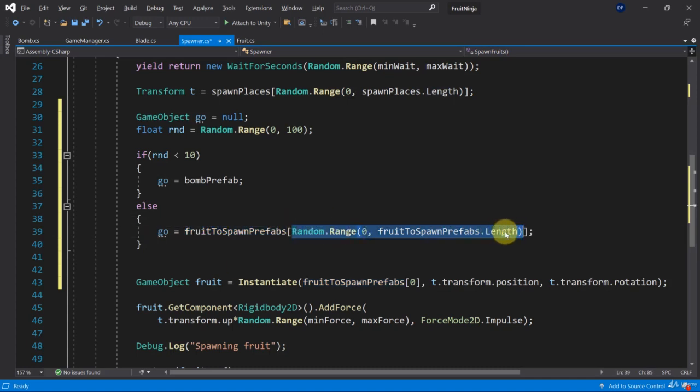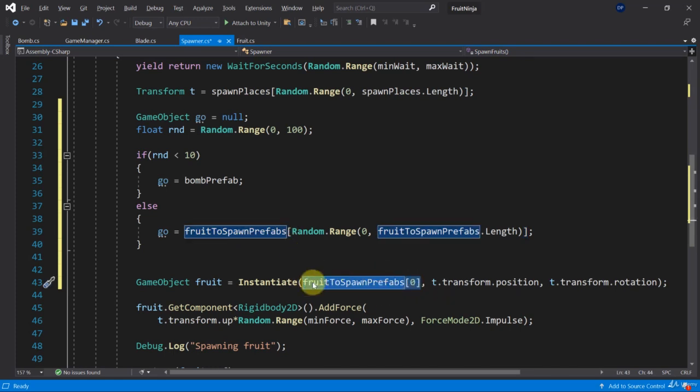Well, a random one. So here we're just saying random range between the first entry and the maximum amount of entries. So let's say we have 3 fruits. Then we use this range method, which will return an integer, which is exactly what we need as index. So we are saying between 0 and int max exclusive. That's important, the exclusivity here. So let's say we have 3 fruits that we can select from. Then this value would be 3 and 3 would be excluded. So it would be a value between 0 and 2, which means 0, 1 or 2, which is exactly what we can enter here in order to get the right fruit.